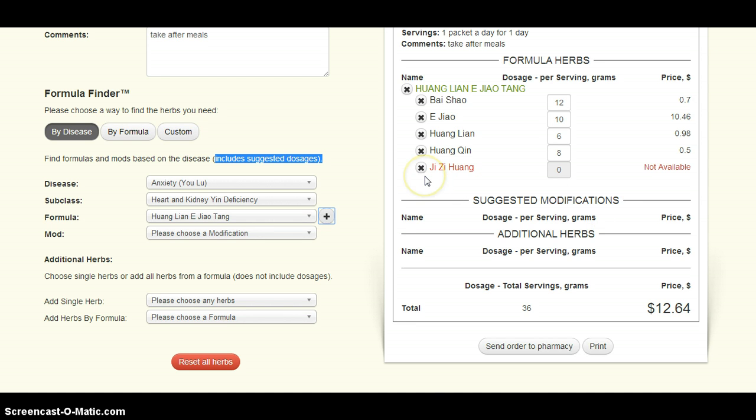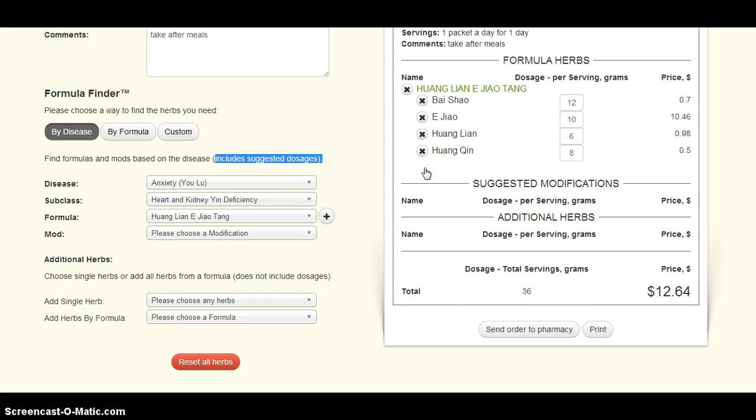And please remember, a lot of herbs that we do not have in raw, we do have in granular. So you could always go back and add that. And so here's your formula. And let's see what the common modifications are. I see in this case there's no common modifications listed. Under other diseases and patterns, you will find some common modifications. And once you click that, it will populate here with the additional herbs and suggested dosages that we suggest.